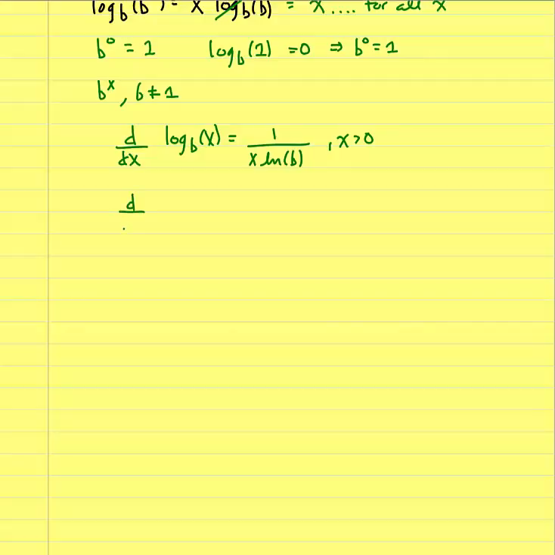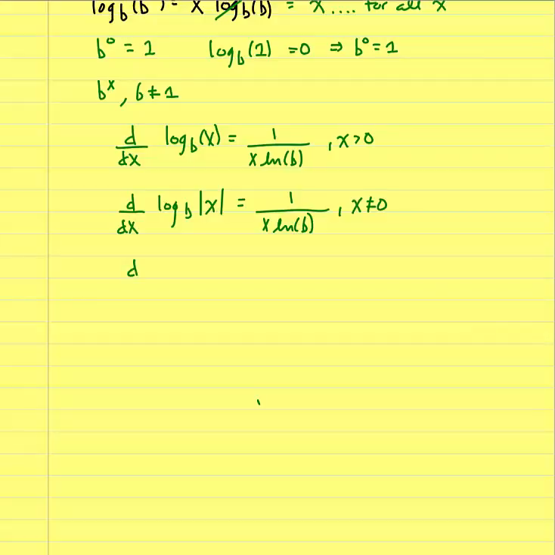A lot of times we end up looking at the absolute value when we're talking about the log base b of the absolute value of x, because we force this to be positive so we can actually work with the log. This is going to be equal to 1 over x natural log of b, and this is true for any value of x except x cannot equal 0. So if I have the absolute value signs here, that kind of helps me out a little bit.